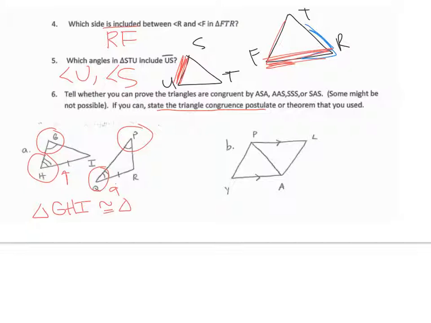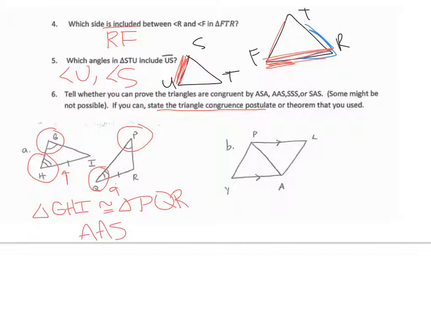Now you want to be really careful. So G matches up with P because they both have those one arcs right here. This is one arc, this is one arc. So if I wrote G first, I need to write P. And then H matches up with Q, so I'm going to write Q. And then R and I both don't have anything on it, so that's going to be R. So that's how I want you to write the triangle congruent statement. So this is by angle, angle, side.